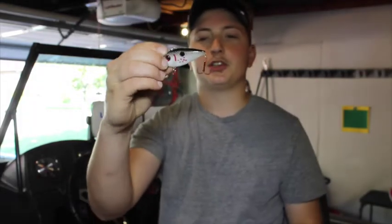So I finally found some fish on a main lake hump, and I went down one side of it throwing this bait right here, which is a Strike King Red Eye Shad, and caught one good fish doing that. I thought I had a pattern, and then I ended up accidentally going too shallow on the hump. On top of the hump was about 3 feet, and I saw two big fish just cruising around.